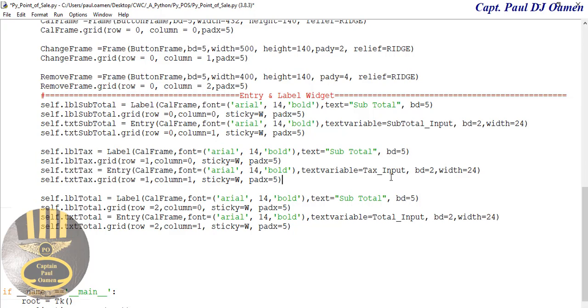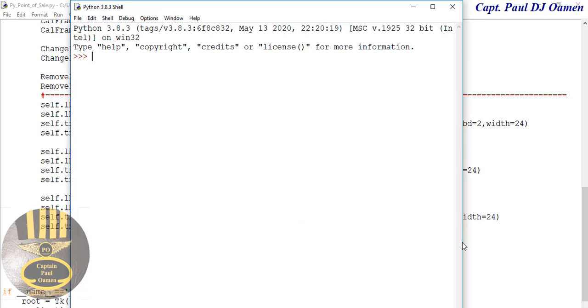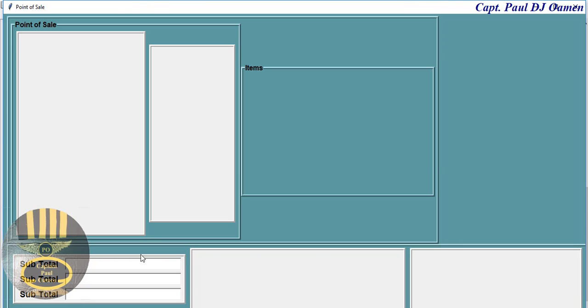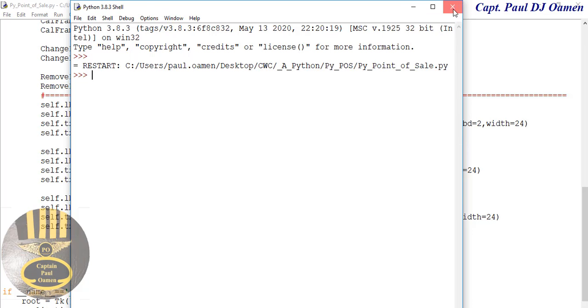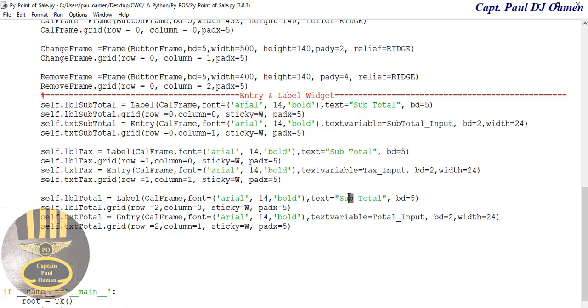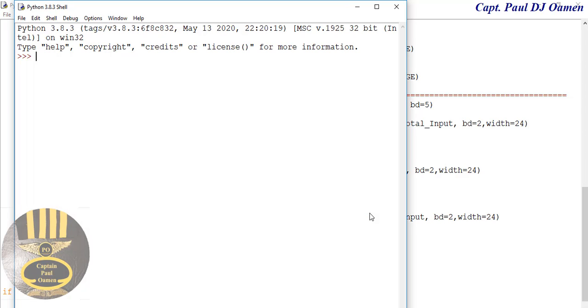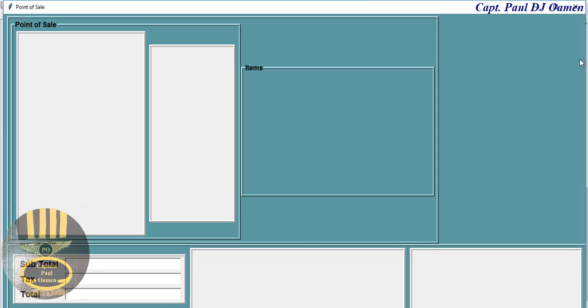Okay, that's fine. So let's run that. Run. There we go. Look at that. I just need to change these ones around. So come back there. Get rid of this. That will be total. And this will be tax. Now run. There we go. There. Alright, close that. Let's repeat the same thing for this other one here.